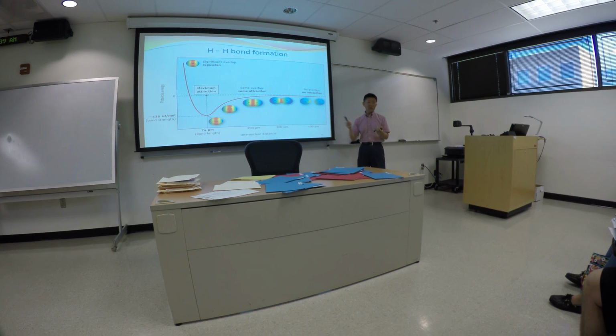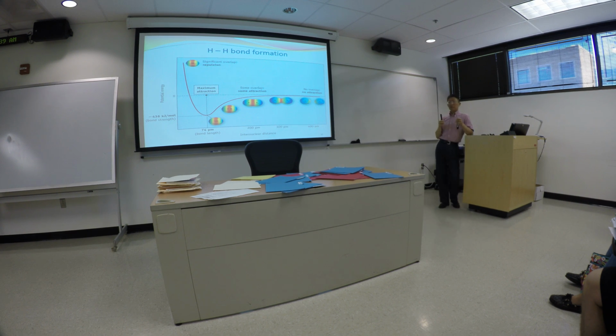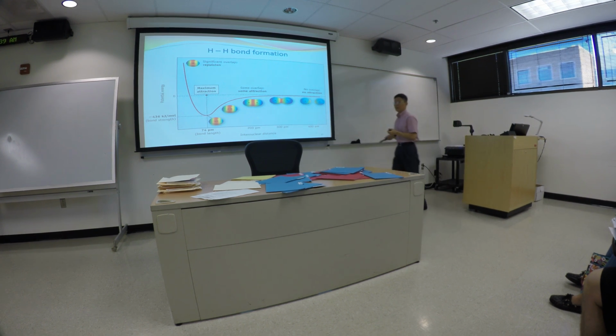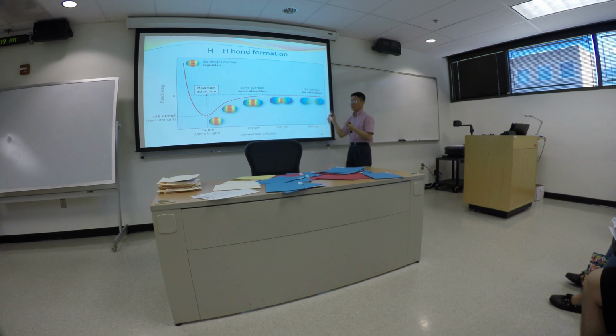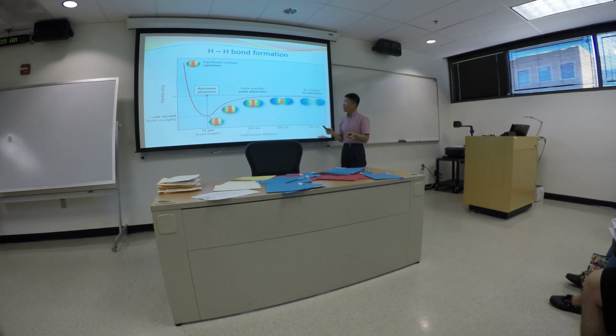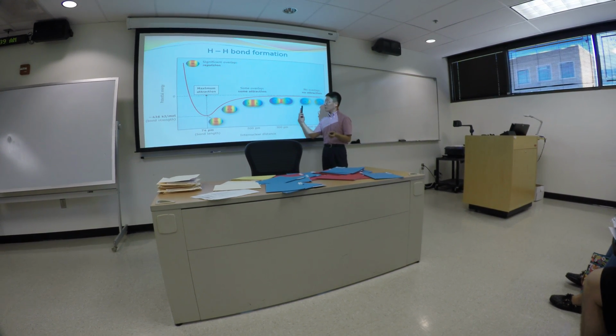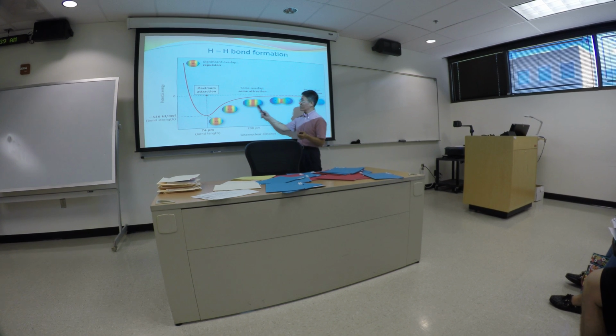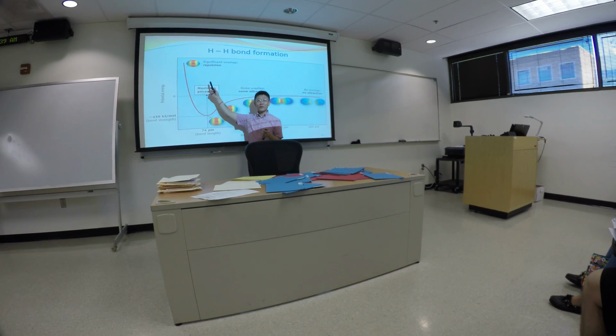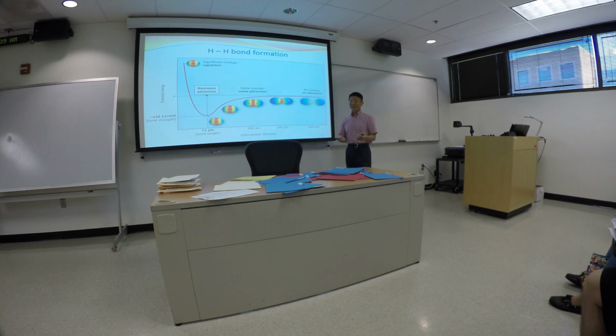eventually a separation of the two electrons. Now, if you look at this diagram, actually, it's very philosophical. It tells you something about human relationships. When you don't know each other, there's no attraction, and then you get to know each other, and you fall in love madly, and you get married, and then you step on each other's toes, and you start to push one another away. That may be the height.